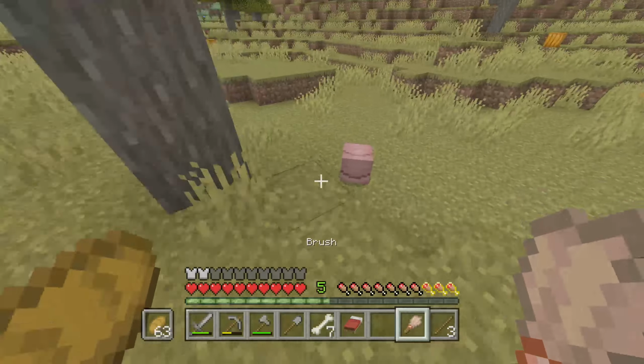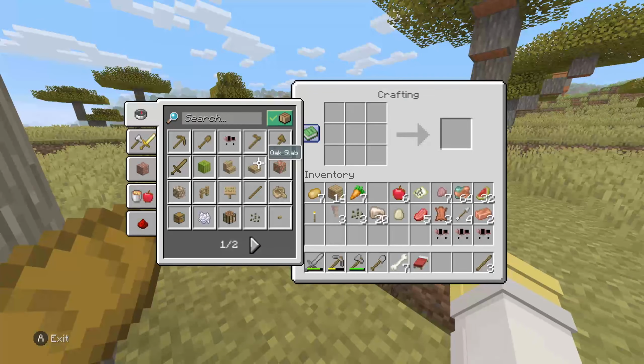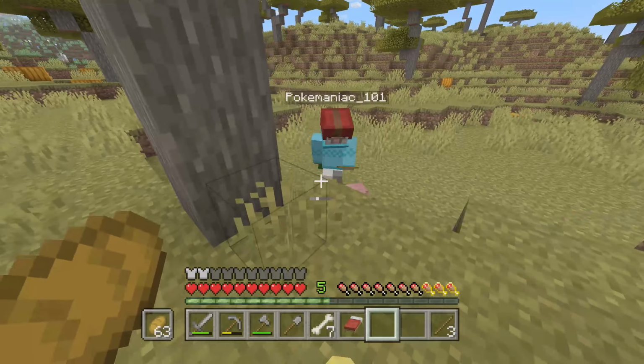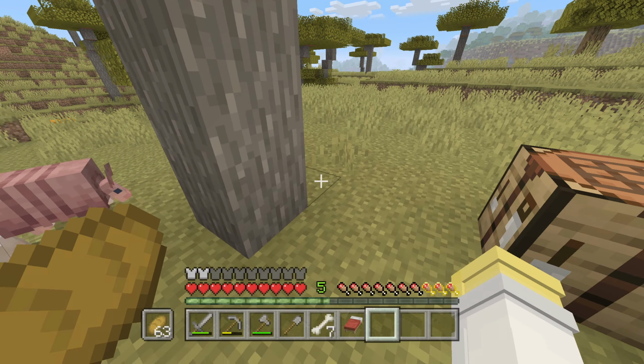Here, okay. I'll get one more. More for you. So you have two, right? Yeah, I have two. So there's yours. I want to keep this guy. I'm not sure if they despawn.